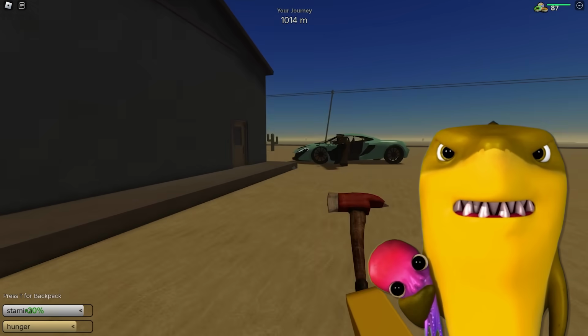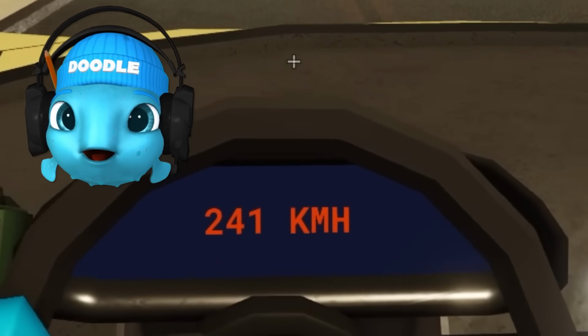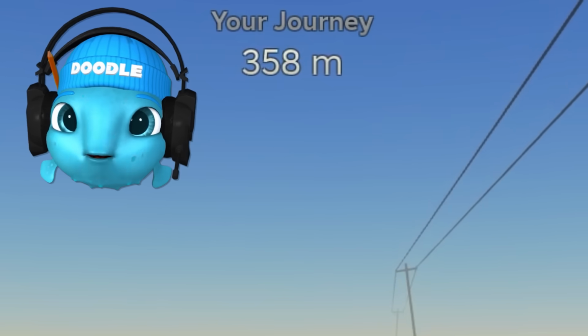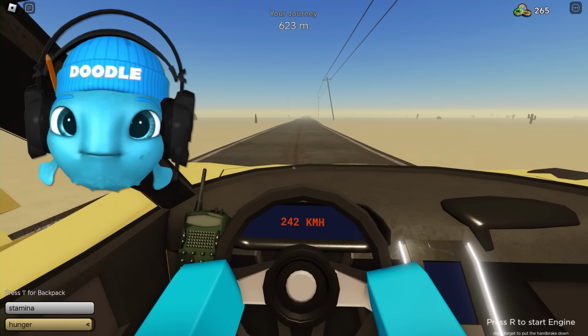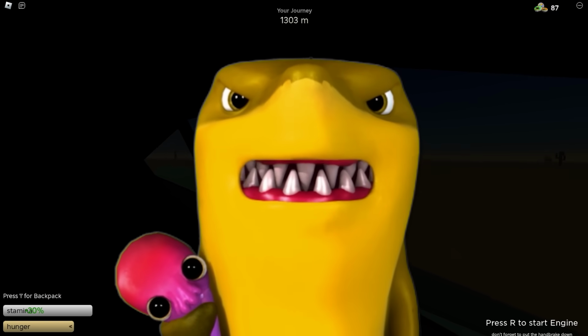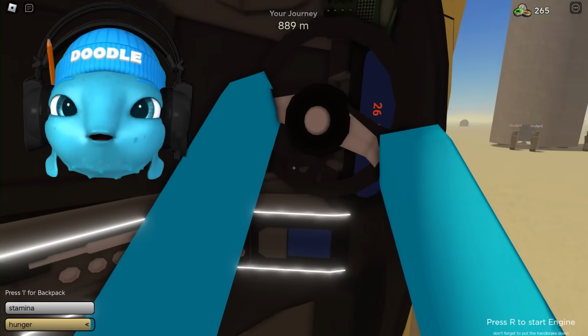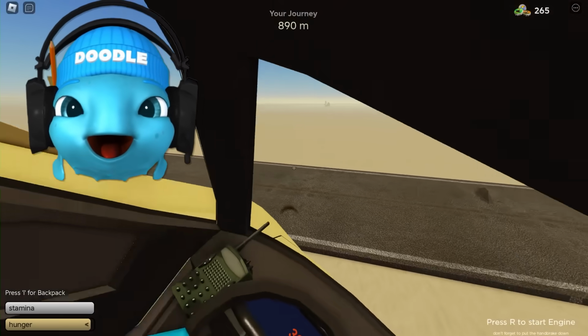Oh, it's getting dark out. This is bad. There's mutants. Hey, mutants. How's it going? 240 miles per hour. I am at 4,000 meters. Doodle, is it dark for you? No, not yet. Really? It's already getting dark for me. Oh, the shop. Is it cheating if I buy stuff at the shop, Doodle? Wait, what? No! I flipped my car. Oh, you suck.